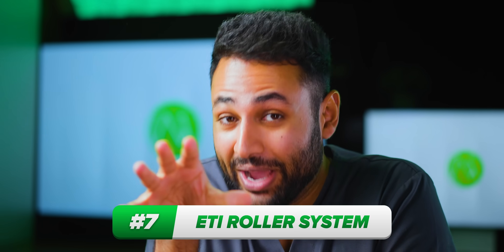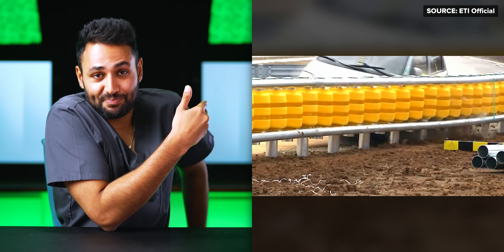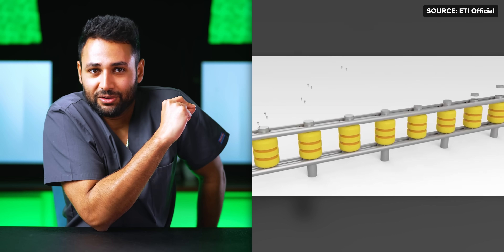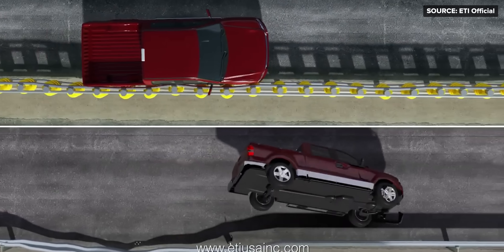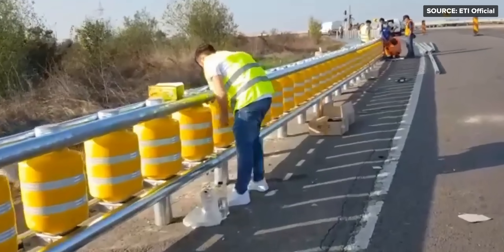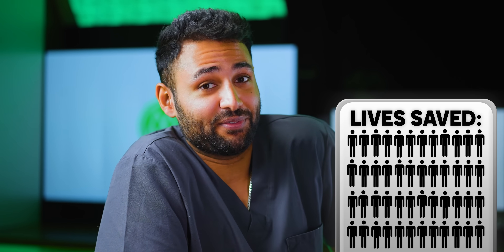If worse comes to worst and you have to crash, there's probably no better place to do that than on ETI's next-generation barrier system. It replaces typical flat metal road barriers with thousands of rollers made with shock-absorbent material. Because they can roll, they divert the majority of impact from a collision into forward momentum. Each roller is also surrounded in rings of reflective material, so it keeps the sides of the road hyper-visible. These barriers are already operational in large parts of South Korea and coming to the United States soon.